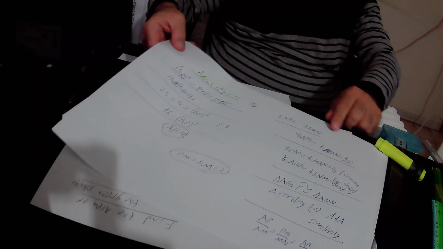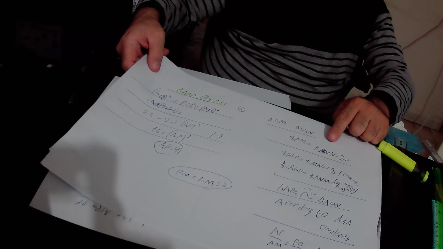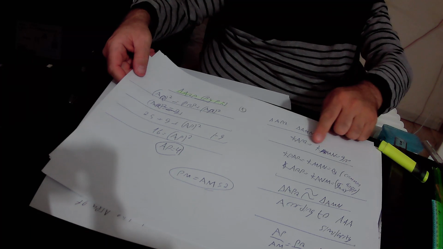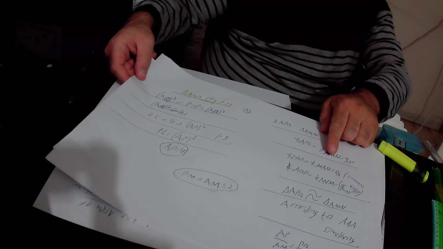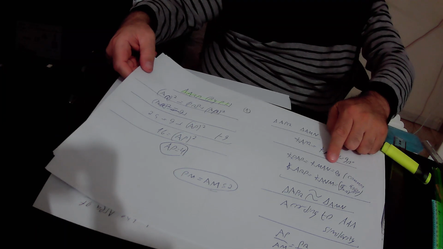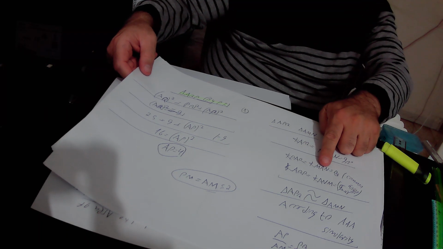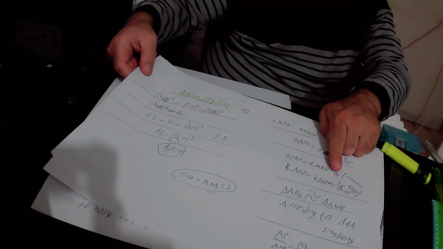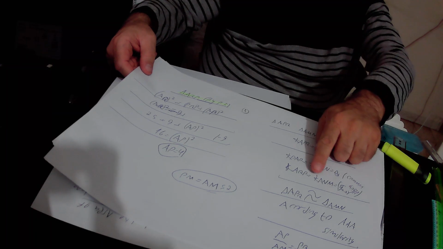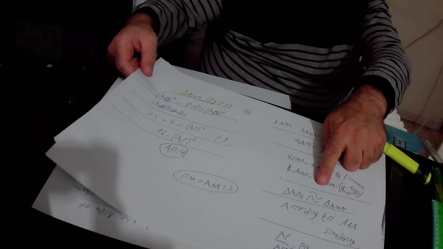Let's repeat again. Angle APQ equals angle AMN equals 90 degrees, therefore they are equal to each other. Angle PAQ equals angle MAN equals theta. The angle equals itself, it is a common angle. And finally, angle AQP equals angle ANM. They are both equal to 90 degrees minus theta, therefore they are equal to each other. Therefore, the right triangles are similar to each other. This is the sign of similarity.